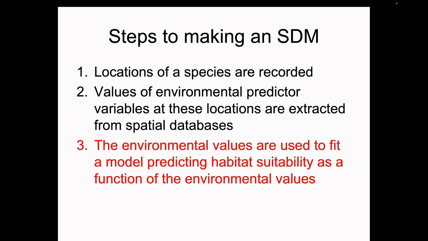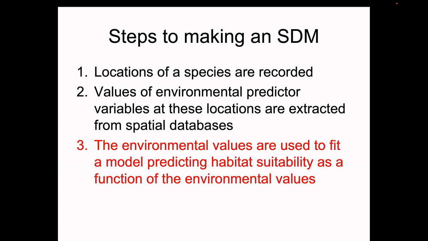then the species distribution modeling software is going to make an equation relating that environmental variable to how suitable the habitat is for the species. The basic idea is the places where you have found the species, what the environment is like at those places, those are the best places where the species most likes to live.